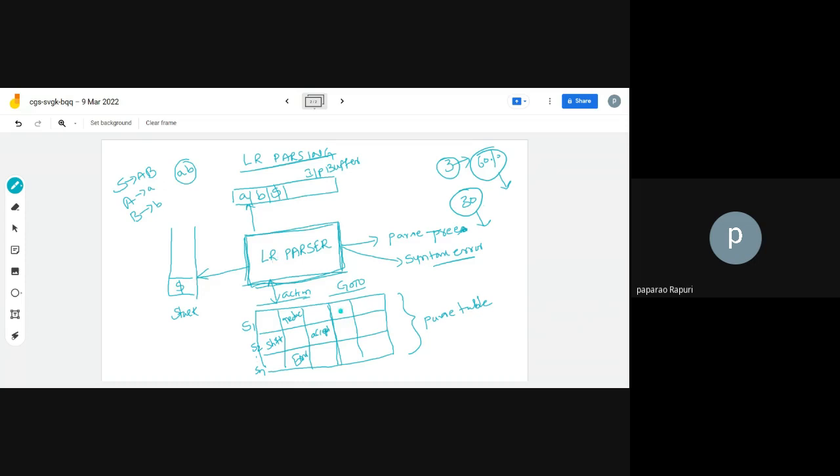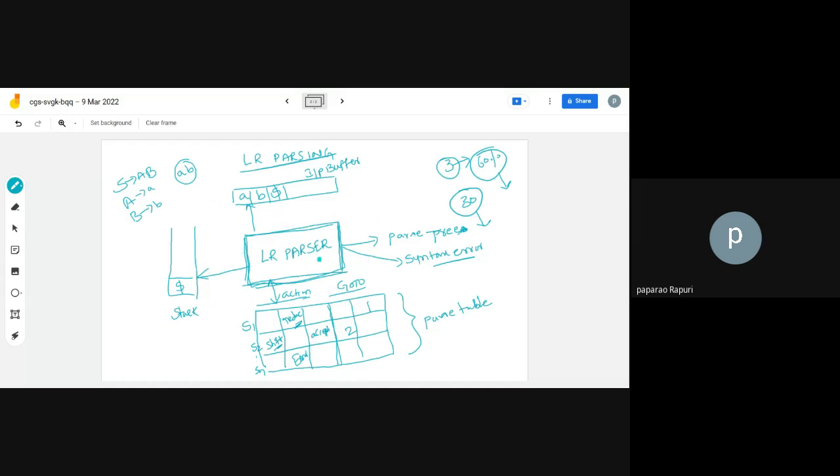In the go-to part, you may have state numbers. I will explain, sir, every point clearly. Don't worry. What is shift? What is reduce? What is error? Why are you choosing this cell for reduce? Why do you choose this cell for shift? For example, I have written like that only, sir. So don't worry. Here we have these four.